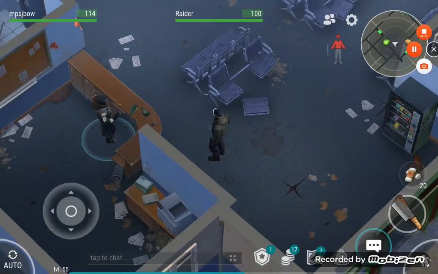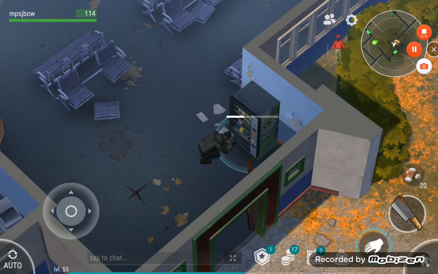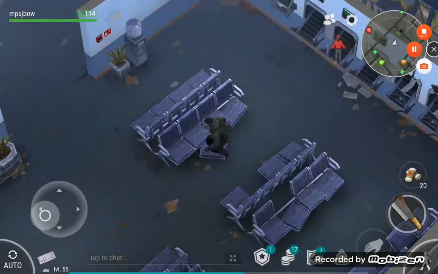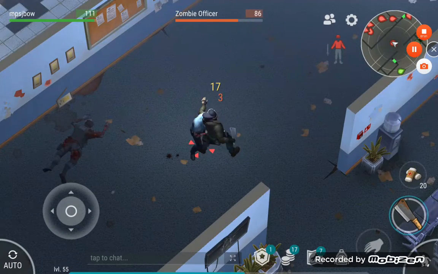Hello, Raider. Alright, always check the vending machine. It might have an energy drink or good stuff, you know. Level 55. Beans. I don't need this water. Wait, I'll just drink that. I'll keep you in there, beans. No, I'll save that beans for my health. Alright, hello, Raider. Alright, we're just gonna go like that.